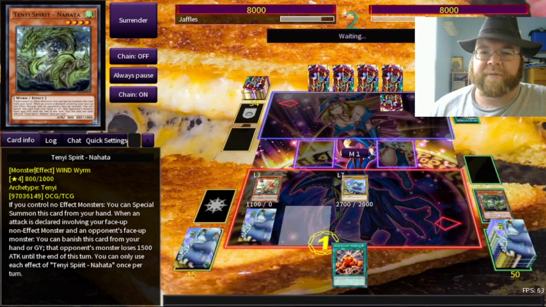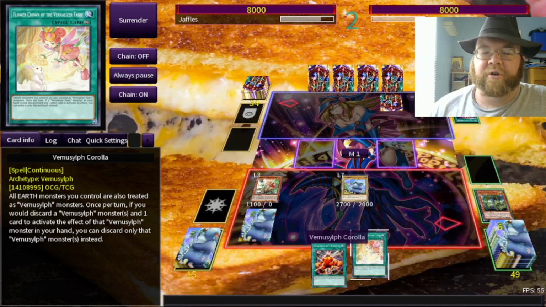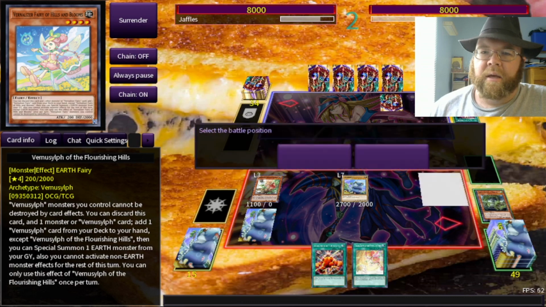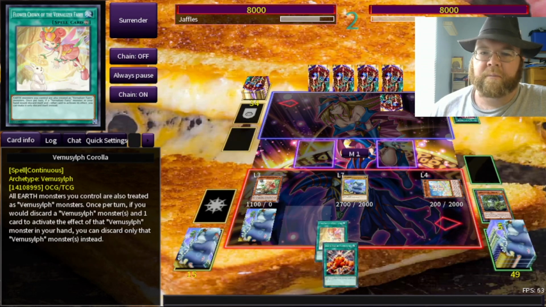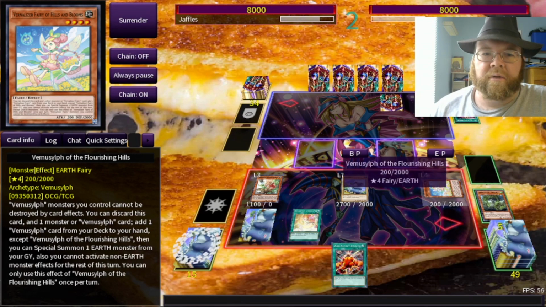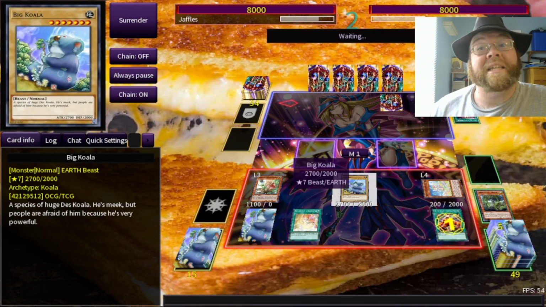We'll use a Vernusylph's effect. And we're going to get the spell that turns every earth monster into a Vernusylph. That way, my flourishing girl protects me with the power of Corolla. There you go. So now I can't be destroyed by card effects. Meaning, I can play Wild Nature's Release for free.